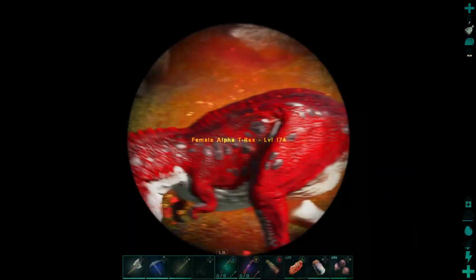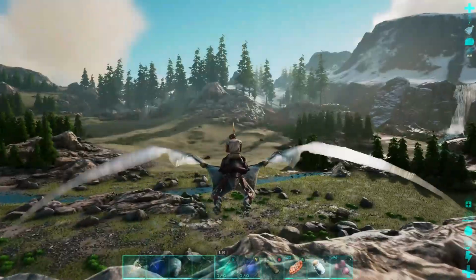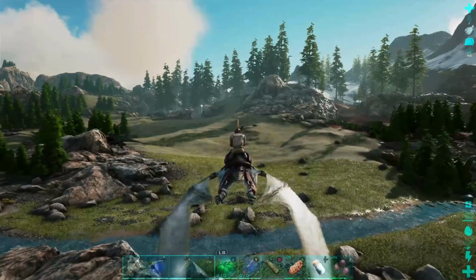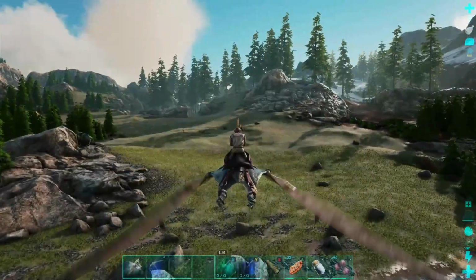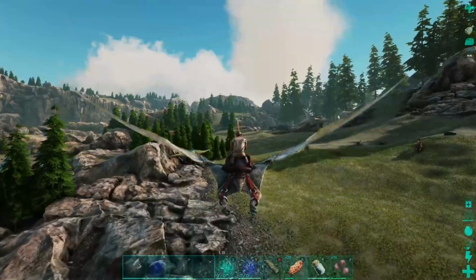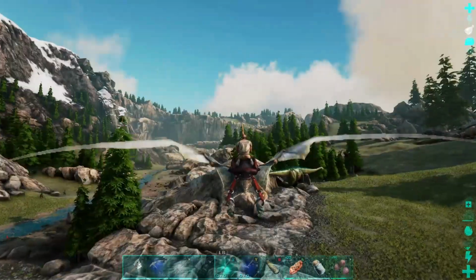What level is that Alpha, anyways? Holy sh... 174, let's get out of here. No. Another thing you have to worry about in this area, obviously, besides that Alpha Rex, is Gigas. This is actually Giga Country, so watch out. If you're going to look around here, just make sure the Giga's not near you or anything like that.